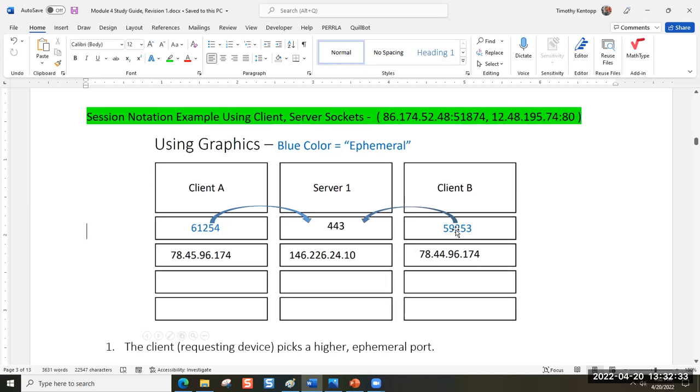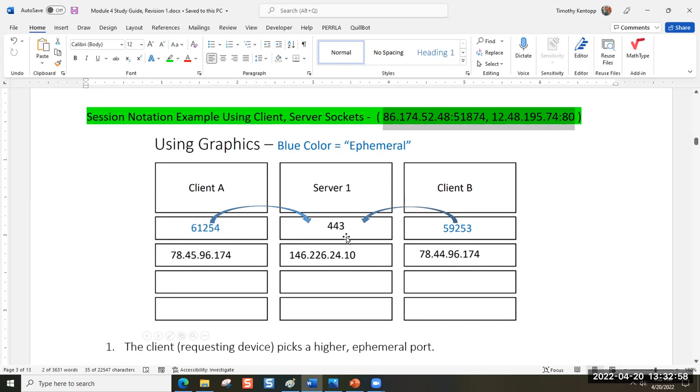And I'm using a different port number, right? I'm going to pick a random port number. So my socket is 78.44.96.174:59253. The server says, okay, let's start a session.